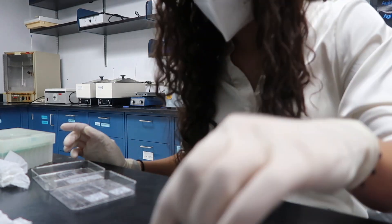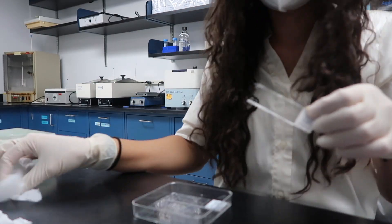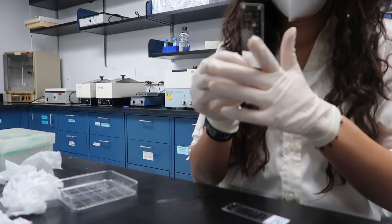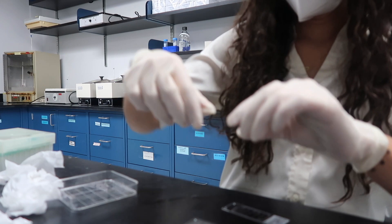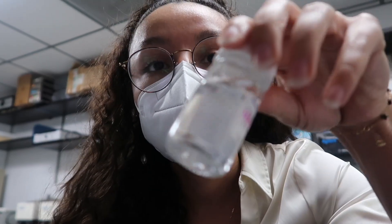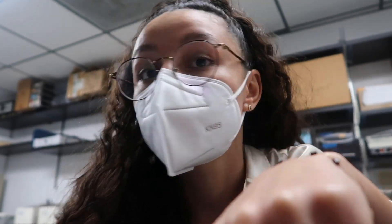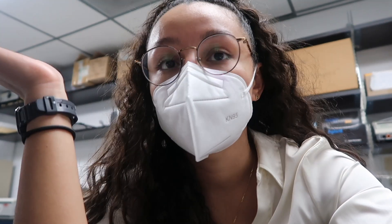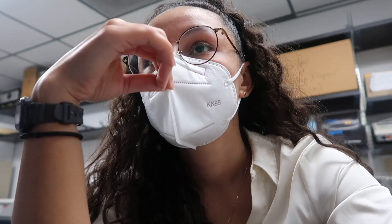Oh wait, these have slides on them — did I do all of them? Alright, now I just let it dry and then I put them on the Zeiss. I just messed up so so bad. I was supposed to be applying this Southern Biotech Floramount, but instead I pipetted Triton. Oh my god. I tore every single coverslip off and started washing immediately. I'm hoping this immuno turns out okay. This is what I mean when I say every step of the immuno is the most important step — this is the easiest part, but I made one mistake and it could ruin the whole entire two-day experiment.